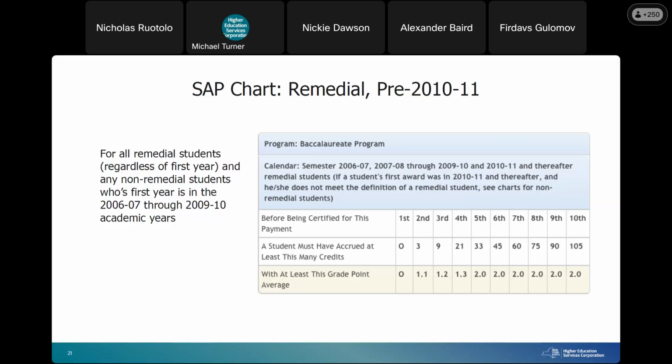So we wouldn't advance that student to the second position. Your natural instinct would say they should have 3 credits and a 1.1, but that's based on full-time progression. Because they went half-time, they're actually still stuck on the first slot of the SAP chart because they haven't received enough half payments to be advanced to the second position of this chart. So that student who attended the first semester and got a 6 credit part-time TAP award could have a 0 GPA and still be considered meeting SAP for their second term of study at the school. So keep that in mind.